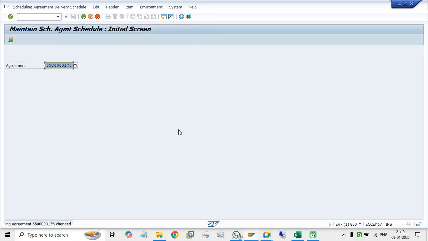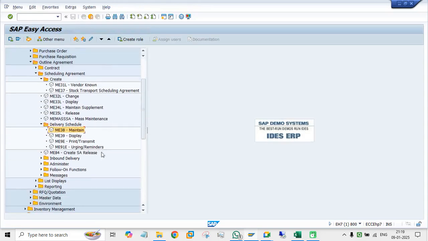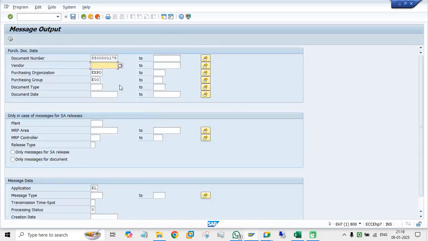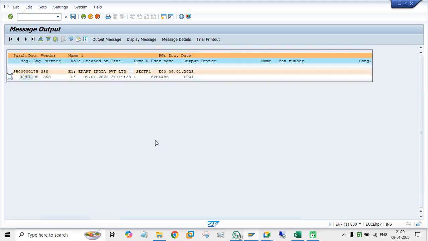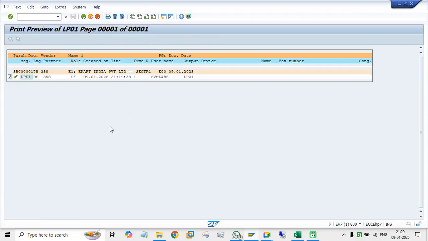Click on save button. Now if you want to issue the printout, here only ME90 print or transmit. Okay, so double click on this. Execute here, select this output message and then display message.